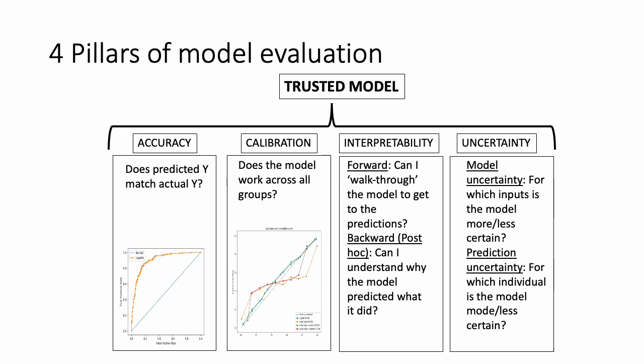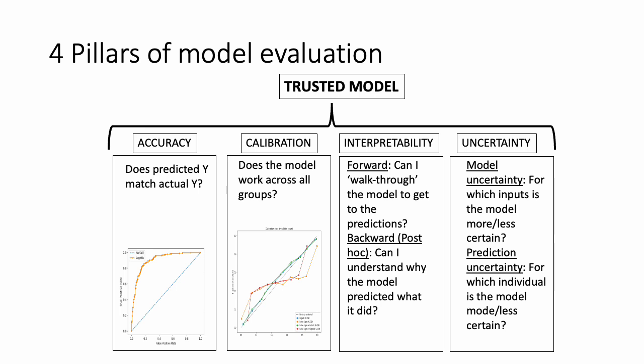Pretty standard question. Again, this is not accuracy necessarily. There's a metric of accuracy that's a specific statistical measure, but here we're talking about it in the broad sense. Does it actually predict what we think it should? Calibration is the question of does it work across all groups? Shown here is a calibration curve that we'll go into a little bit more for certain types of models. Again, this can be applied at the model level, but also broadly, as in, can we trust that this model would work in different populations? And we'll talk more about that.